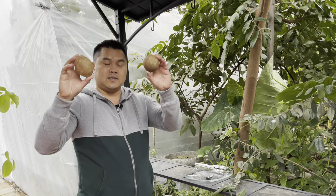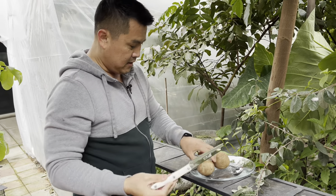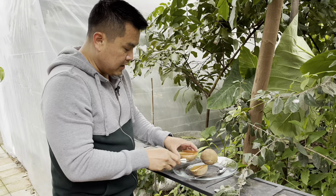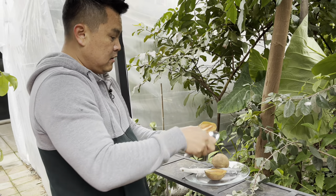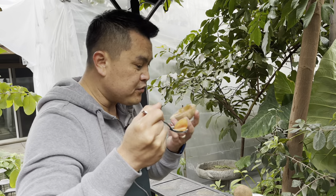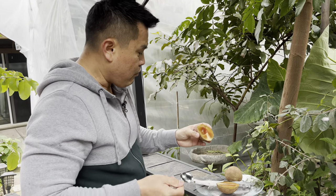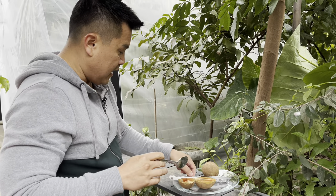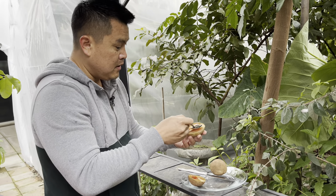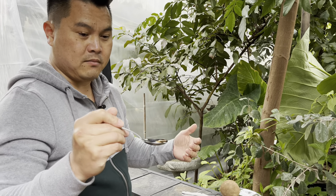These are Sapodillas — this is what they look like. Once ripe they are very soft, and with Sapodilla when you eat it, it is really like eating brown sugar. It is one of the sweetest fruits there is. The fragrance alone is really good — it smells just like sugar. Sandy texture with brown sugar. Most Sapotes have a seed or two in them, and I find the germination rate growing from seed is about 50 percent — half of them are not going to make it, but you still have the other half.